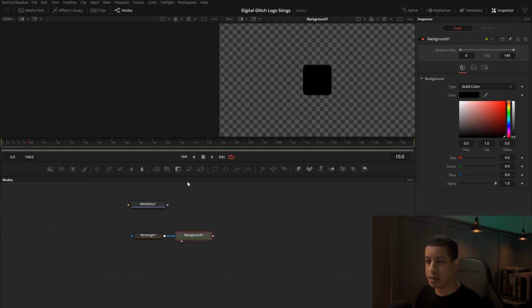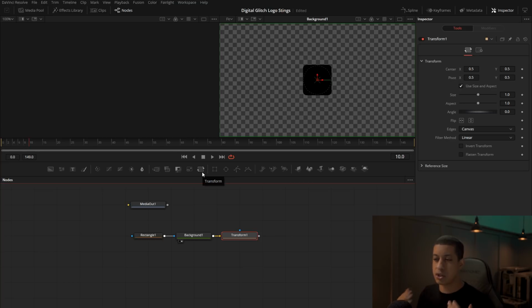And let's add in a transform node. I thought that using a transform node would probably be best because all the nodes have different ways of doing movement, but they're all implemented into the tool a little bit differently. And I thought, hey, if you need to move something, you can always pipe into a transform node to do the movement. It's not always the best thing to do, and if you have hundreds of nodes, you're probably not going to want to do it this way. But I felt like at the beginning, this is a good way to get the tool out. So anyways, let's first go in and do our little animation.